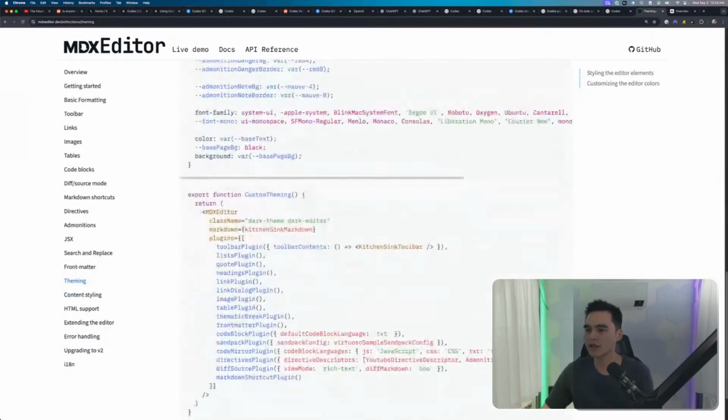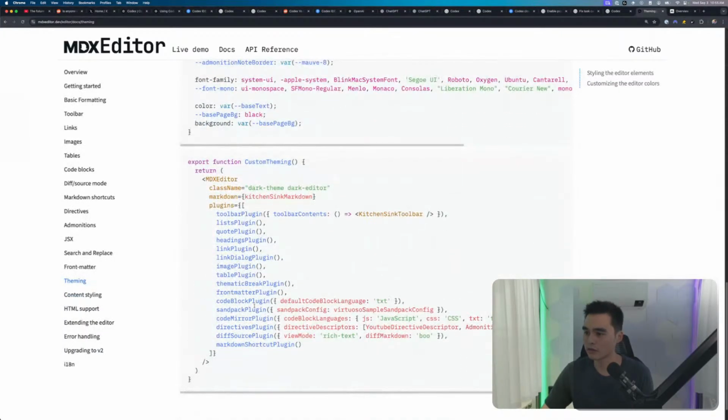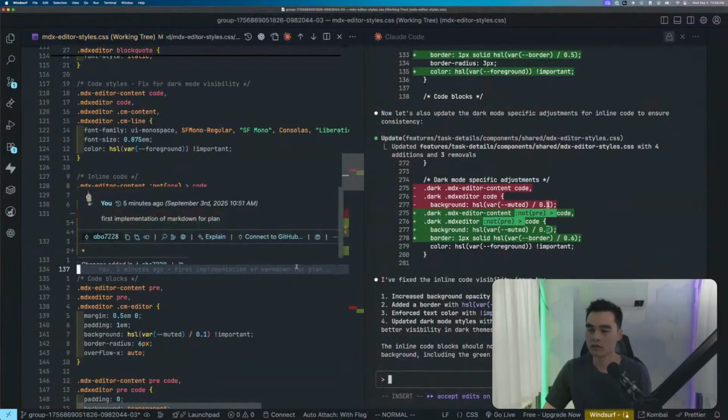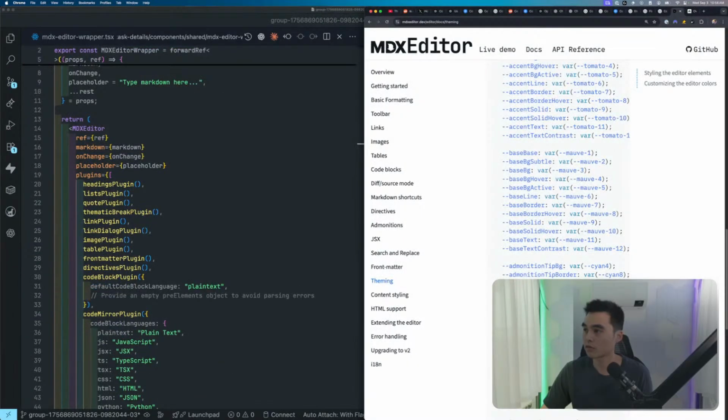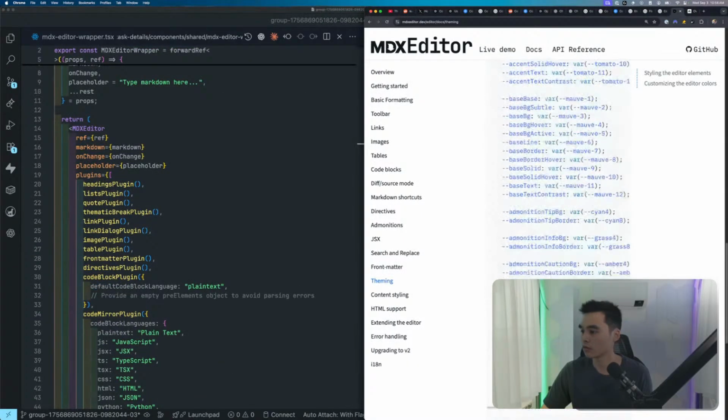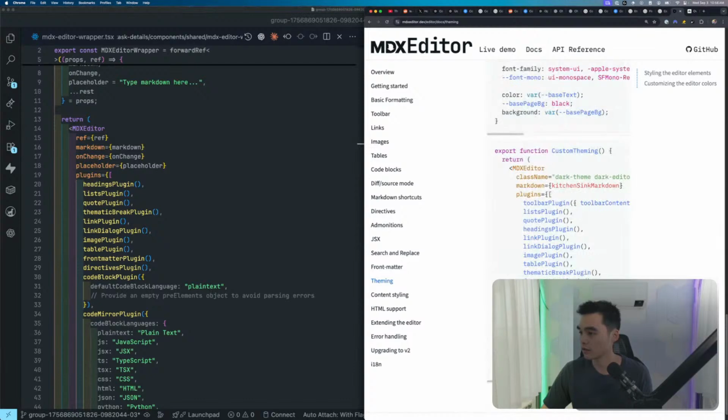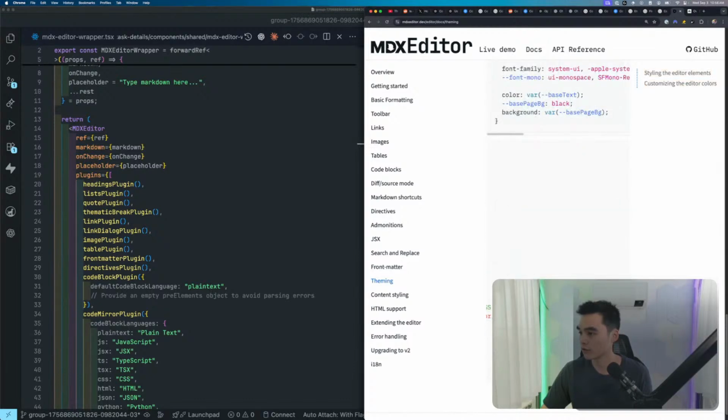It's got to be theming, right? Got to be theming, but MDX. It says in here, code block default. Okay, let's try that.